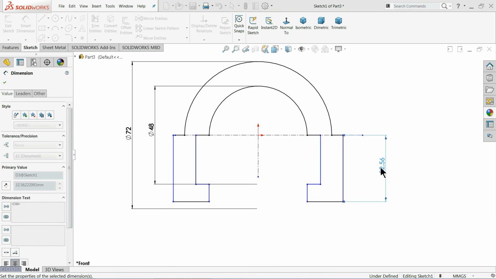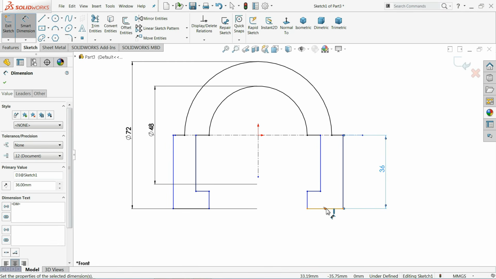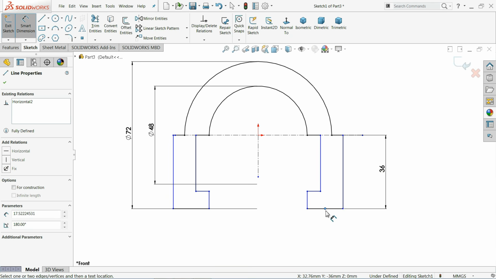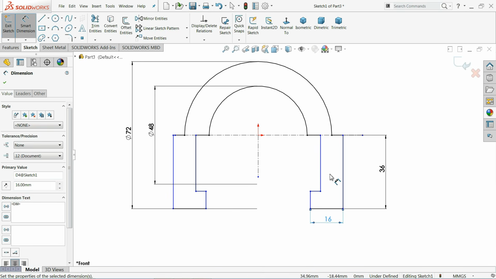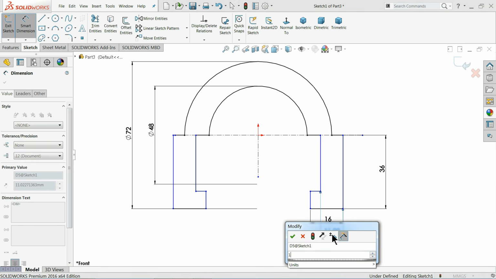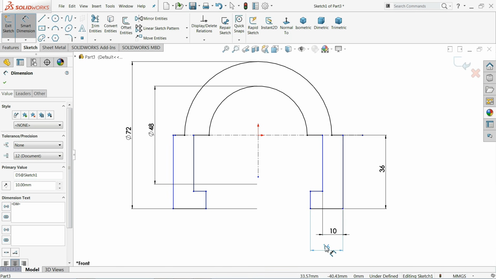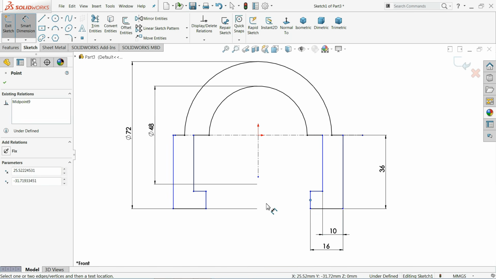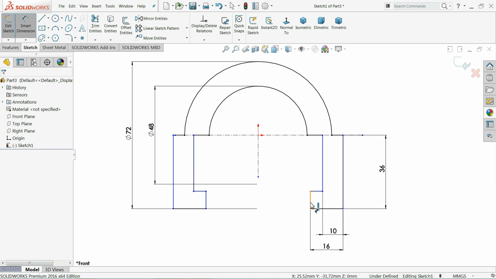This one is 36 millimeter, and this is 10 millimeter, and this side, okay, let's define.